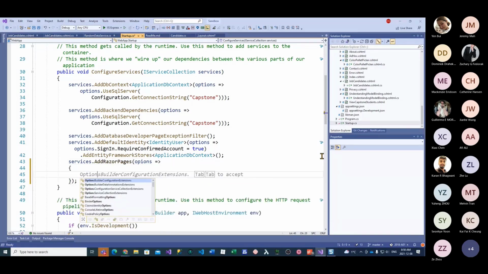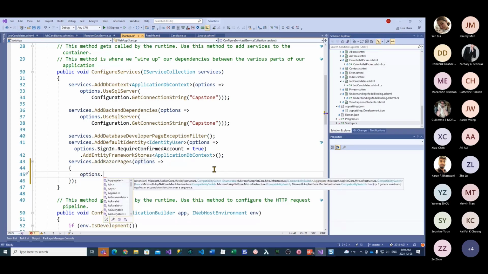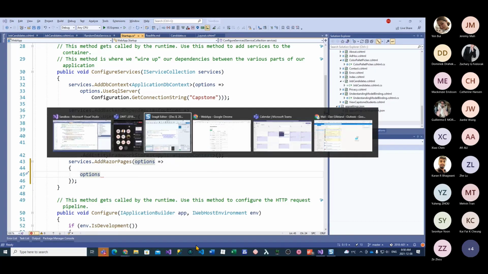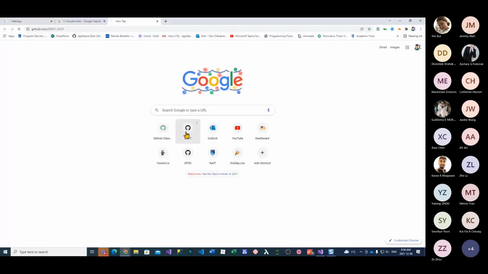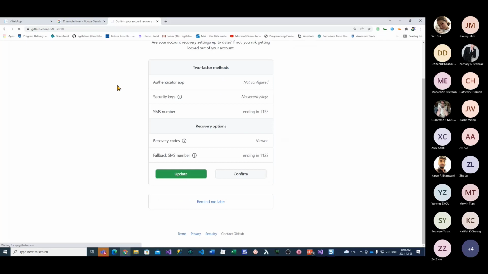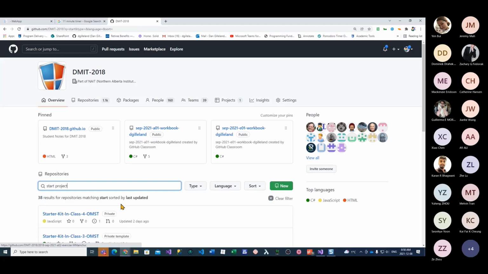I say for my options, authenticate, actually, what was it on the sample stuff that I gave in the project as well? Remind me later. Starter kit project.